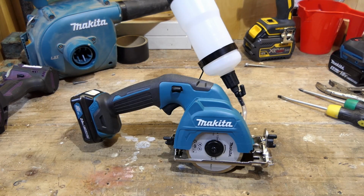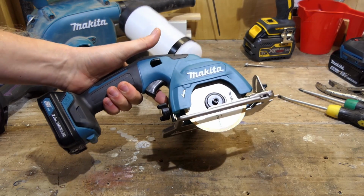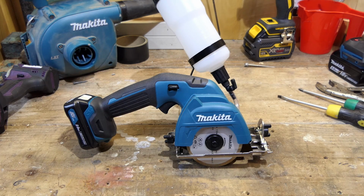So it's a pretty specialized tool, of course, designed for cutting glass. Now, the reason this has been sitting in the box for so long is because I don't really have the need to cut glass that often. I bought it just for fun because I had a couple of projects I thought I would do, and then they sort of came up with other ideas and the glass cutter never got used. But as well as glass, you can use these for tiles, which would be a much more useful tool. You're much more likely to be cutting tiles than glass, most people anyway.